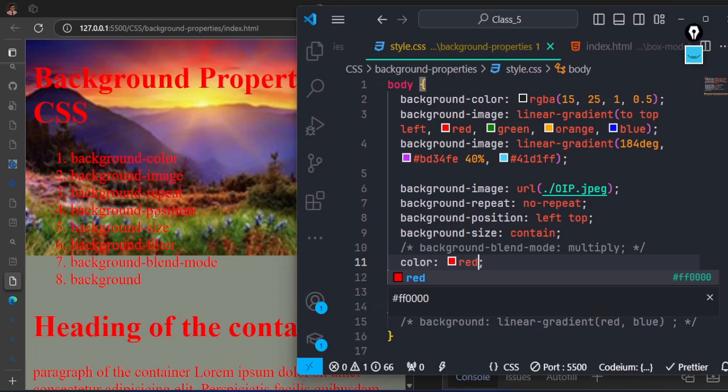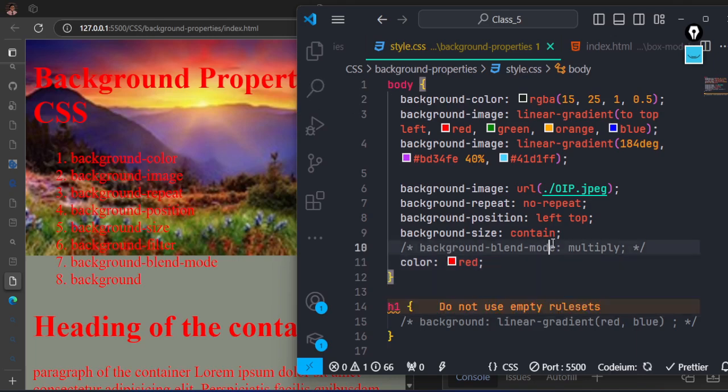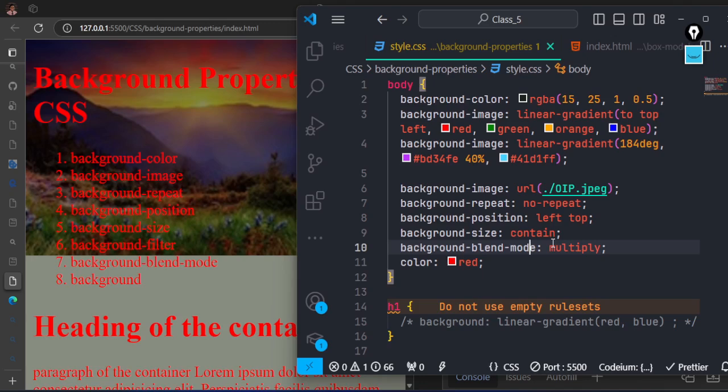As you can see now, the background and the text are fighting each other, because this one is fighting for attention, and this one too is fighting for attention. So what we want is to show the background but not take attention from the content that we have. So what we can do here is blend the background image and the color that we applied together. And once this comes in, as you can see now, that's a difference. It's there, but it's not fighting with the content again, because it's not taking attention.